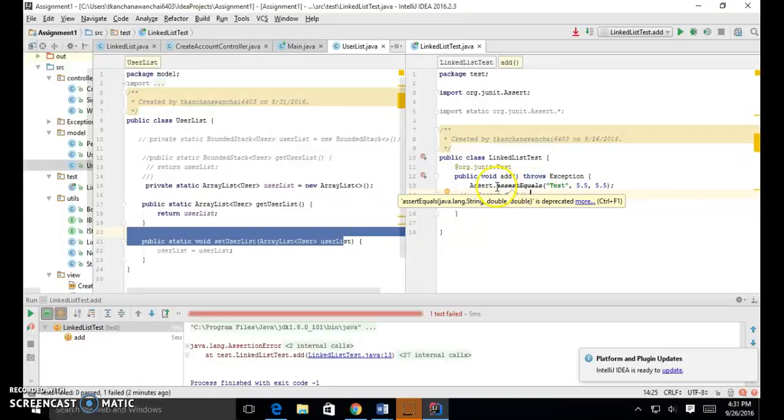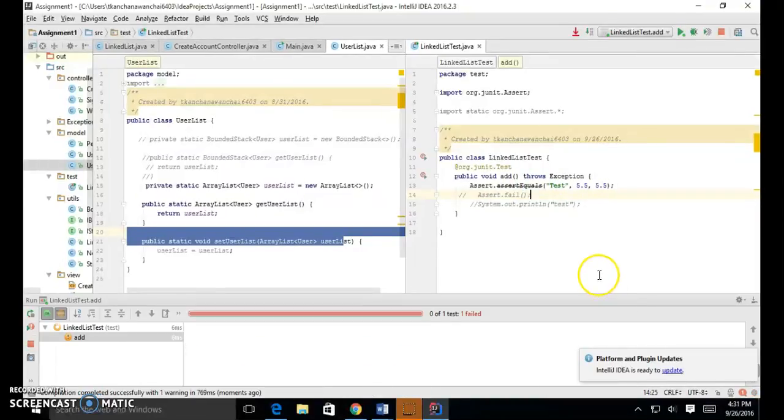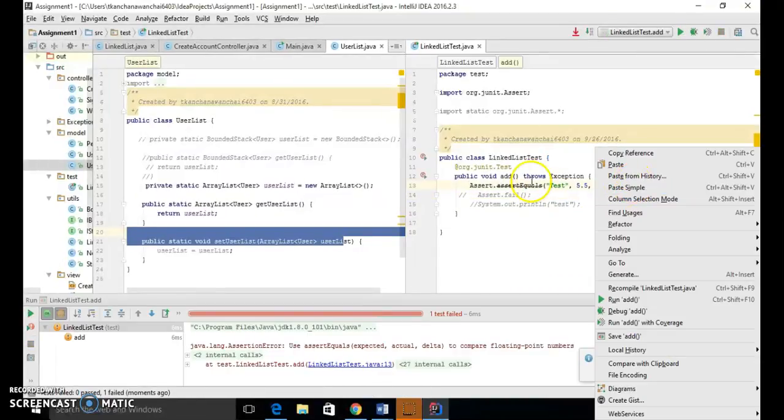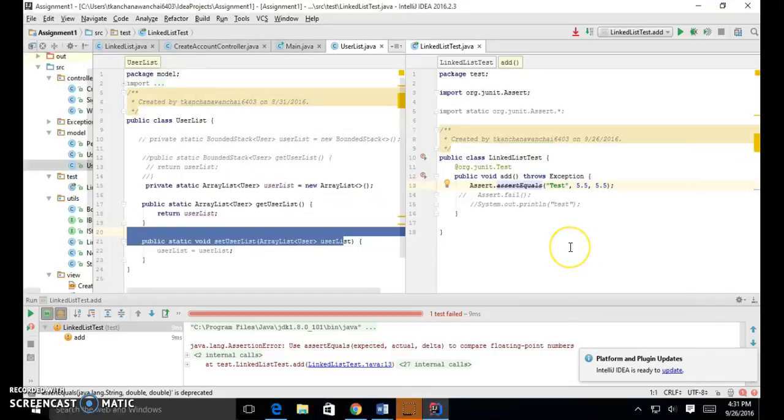You may see the cross, that means it is no longer used. It's called deprecated. So one test failed. So let's see why it's failed. Actual, delta, floating point number.